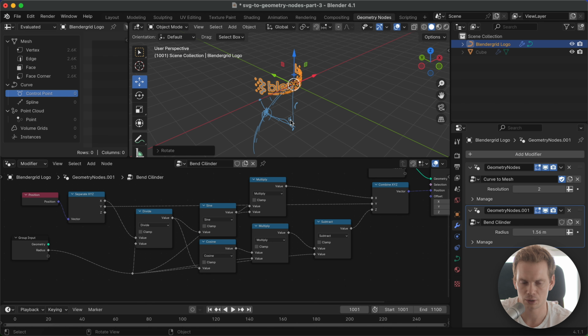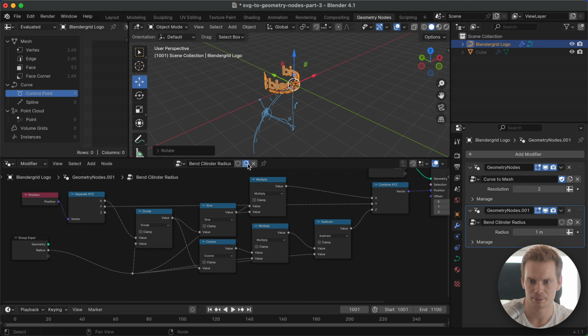That's really nice. I could leave it at this, but I want to share one more thing, which is having more control over how this object bends by taking another object, say an empty, and making that the center of the bend. So instead of supplying a radius, I want to do it based on a bend center object. So let's rename this to bend cylinder radius. That might be a better way to name this, but this will do for now.